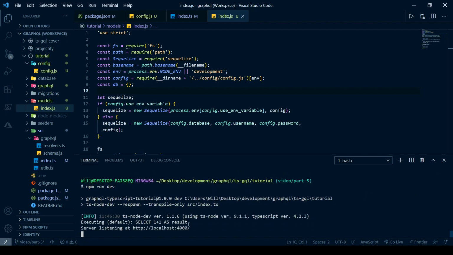Okay, so you can see here that our database is connected. We see this sort of test SQL query, and that's letting us know that the database is connected, and also you can see that our server is running.